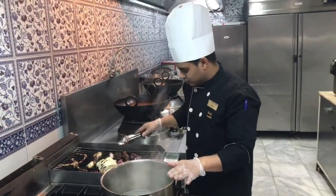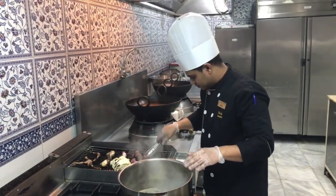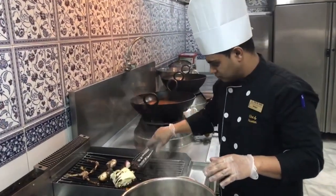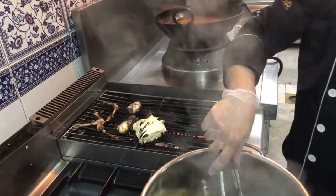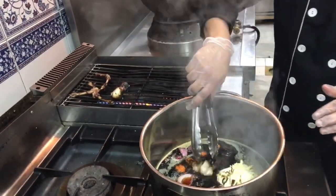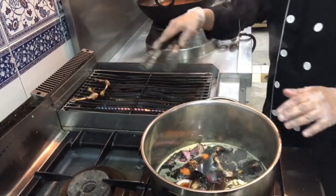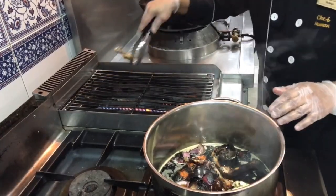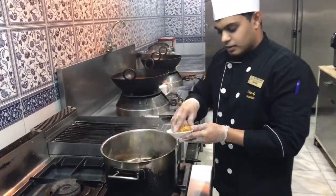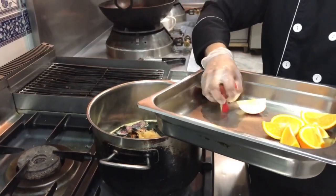Already grilled my vegetables. I will add now. Bonito flakes also. Apple.